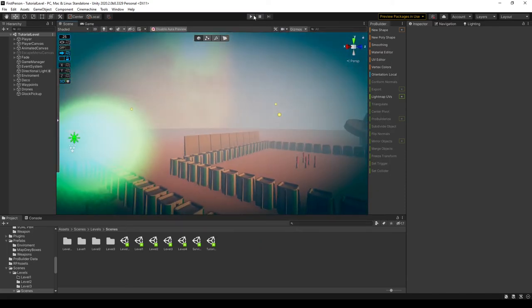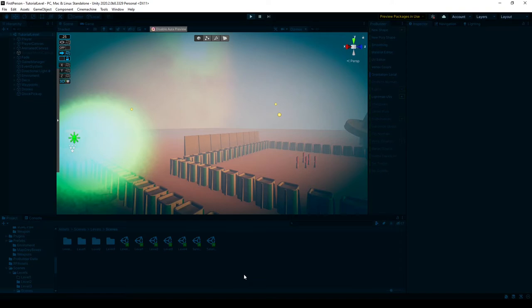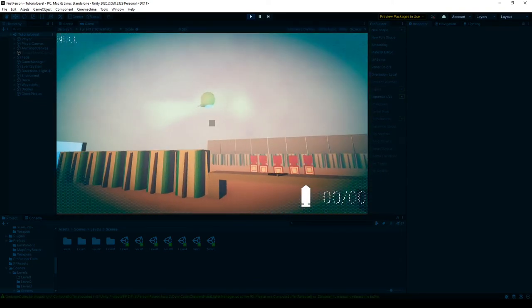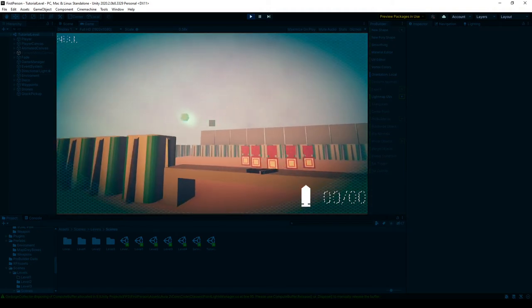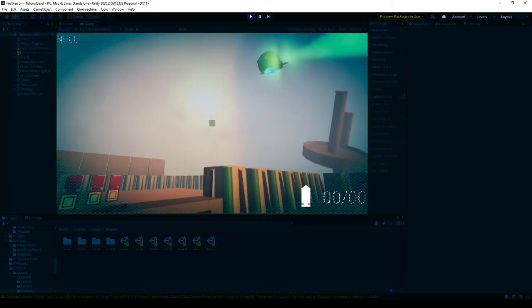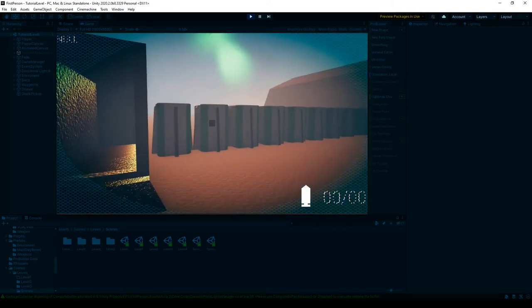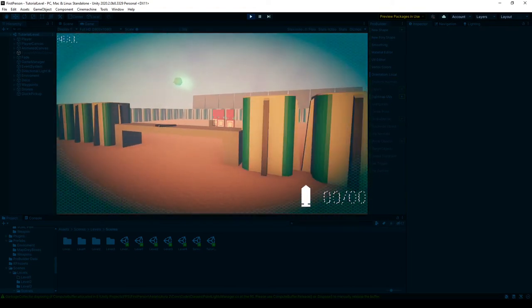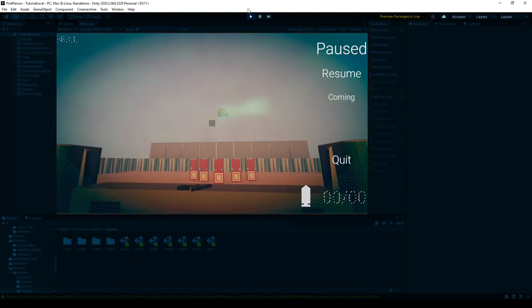It follows a really simple path, so if I press play, we can see the path it follows. Yeah, we can see that it follows a path. I made the path system by following a Sebastian Lague video. I don't know how you pronounce it, but that's how I made that path system. And it just follows a path.